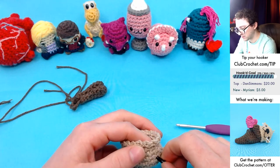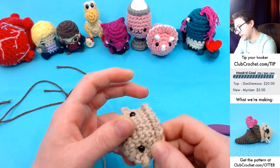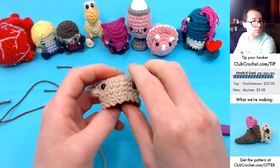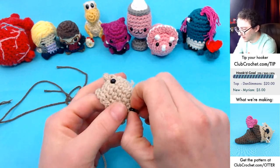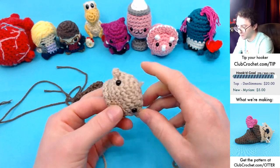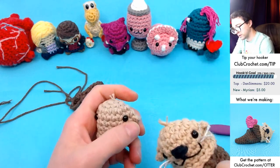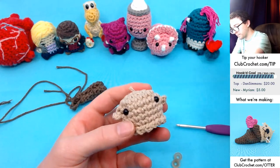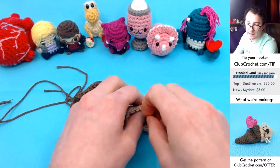I think it's actually supposed to go up here. I think I'm supposed to put the eye there. Look at his weird eyes. He's like, whoa. Because they're not on the same row. We gotta go up here, I think. Like that. Let's look at our finished one and see where I put the eyes on that one. Oh, yeah, that was right. I did it right.